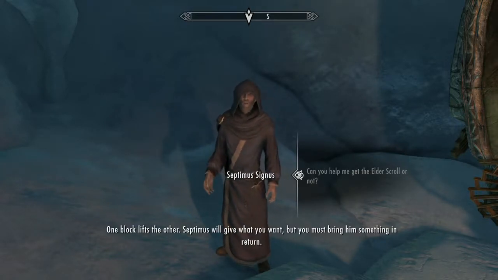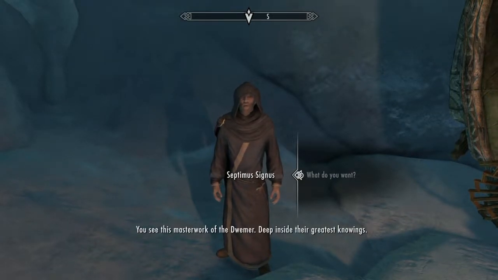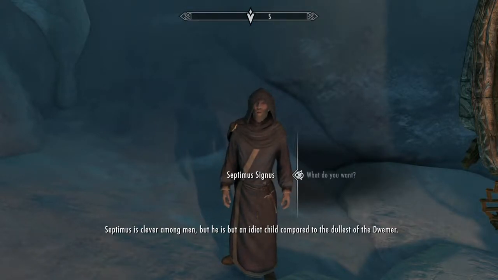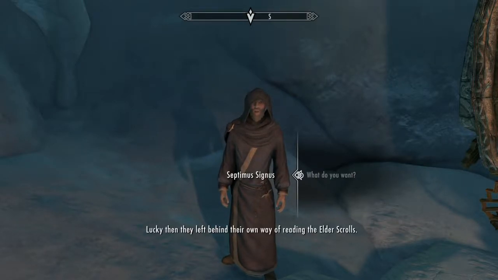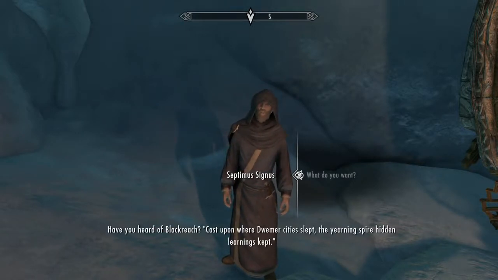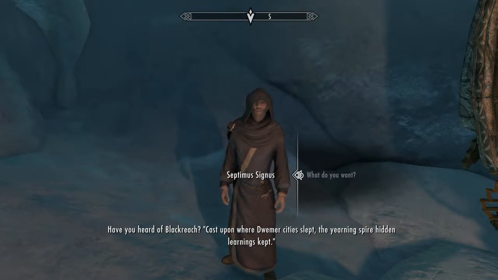One block lifts the other. Septimus will give what you want, but you must bring him something in return. You see this masterwork of the Dwemer, deep inside their greatest knowings. Septimus is clever among men. But he is but an idiot child compared to the dullest of the Dwemer. Lucky then they left behind their own way of reading the Elder Scrolls. In the depths of Black Reach, one yet lies. Have you heard of Black Reach? Cast upon where Dwemer City slept, the yearning spire hidden learnings kept.